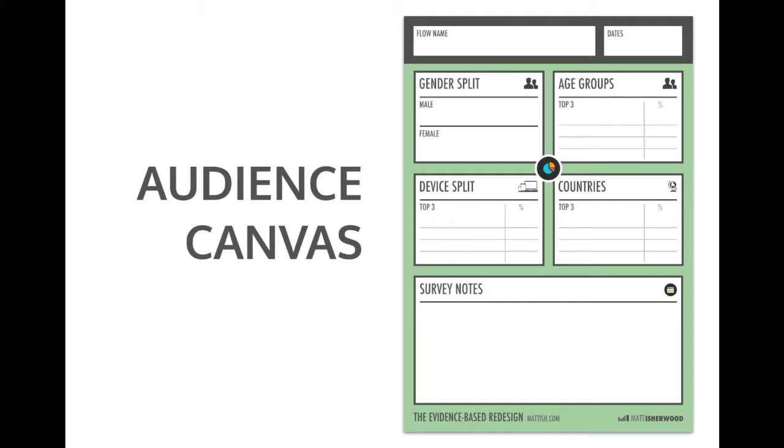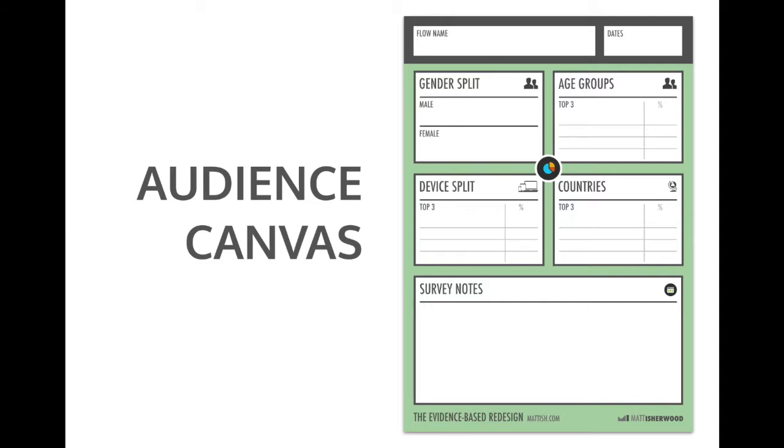And for this, all you need to do really is go into Google Analytics, and it helps you summarize those things. You could investigate this further later, but this is just a basic starting point to make sure everyone on the team is aware of who the users are. There's also a dates field in the top right for you to fill in. It's worth noting this is true as of this date. There was also one on the behavior canvas. Worth just saying, this is for the last quarter of 2018 or something, so that it's always somewhat time relevant.